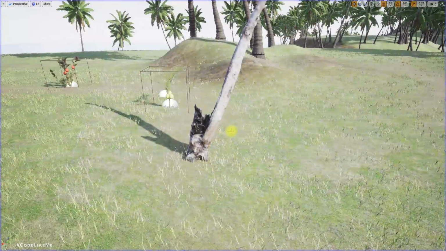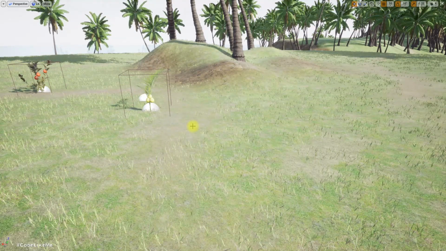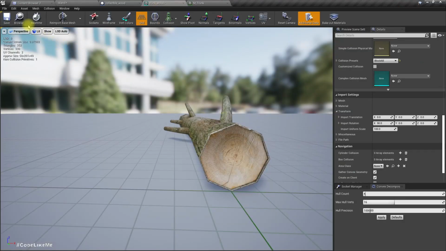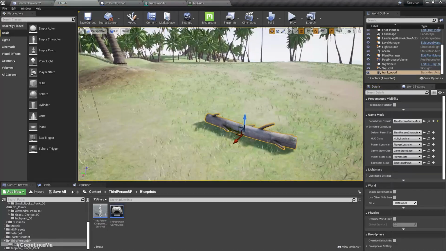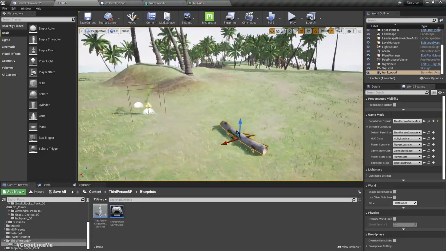Then after cutting it down, a pile of collectible wood will appear. So for that I am planning to use this trunk object. When I cut down a tree, this object will appear and we can collect it.